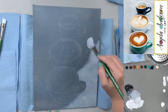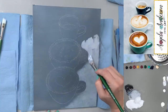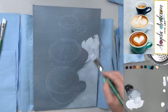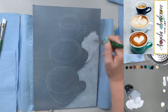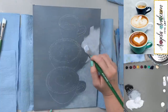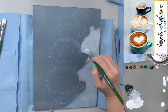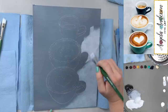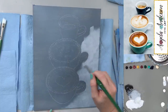Oh, don't forget your little part in the middle of your mug handle, too. I'm going to have to come back to that because I had too much paint. So the reason I didn't go right here with this was because it was way too thick with paint. I want this to be kind of thinned out a little bit. So I'm going to paint around here. But I want to have it kind of fuzzy.